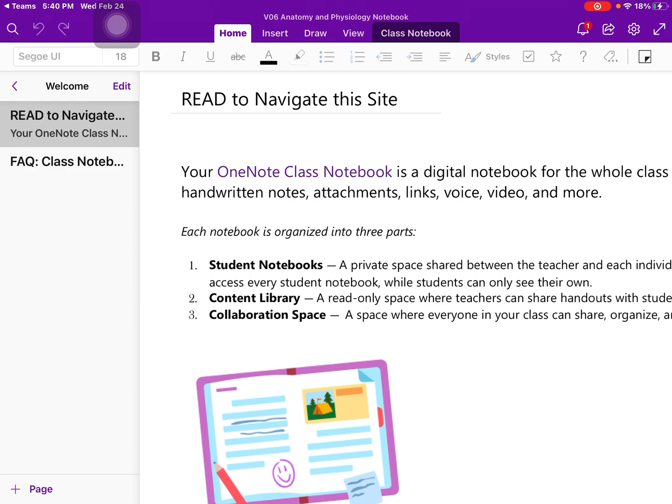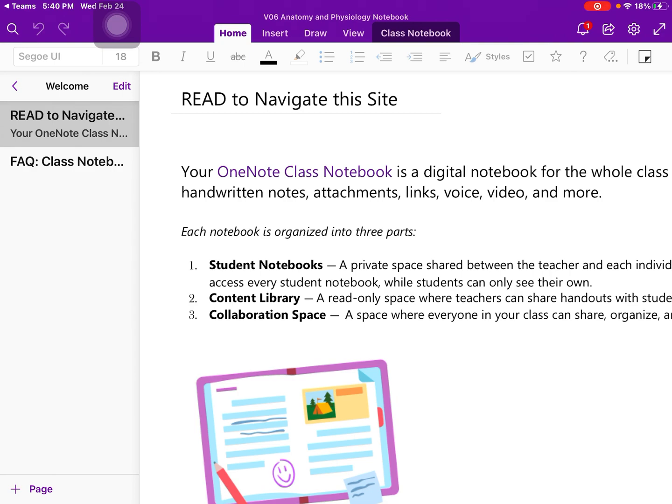So for instance, when you go to your content library, you will see all of the different body systems in various files or sections. And when you click on nervous system, you will see how the nervous system is broken down into pages. And those pages are each a particular lesson and all the content that goes with that lesson. So for instance, lesson 1, lesson 2, lesson 3, lesson 4. In lesson 1, you'll have in there a grid that basically goes over everything that will be assigned.